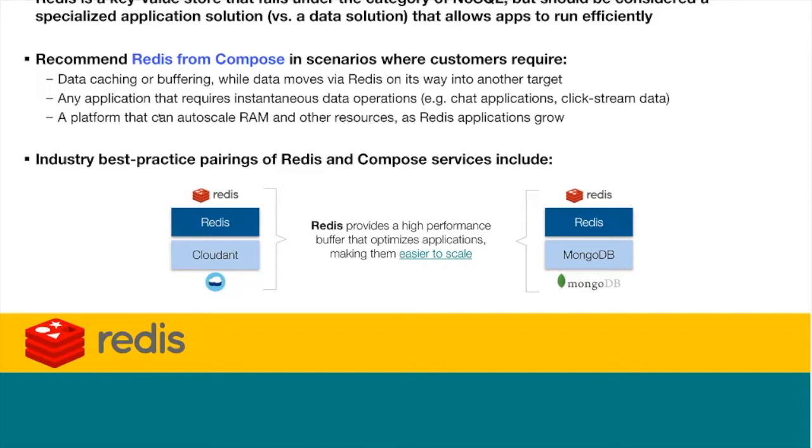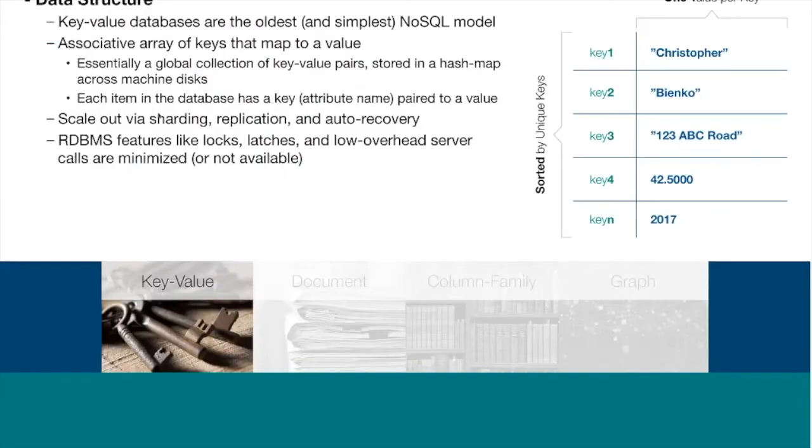So where we use Redis internally at Compose is as a session cache. So we keep the session key, session information within Redis. Anytime we want to cache a page or cache some information for quick retrieval later that we don't necessarily want to go back to the application store for, then we'll store it in Redis. So a lot of people use Redis to extract more performance out of their underlying application database.